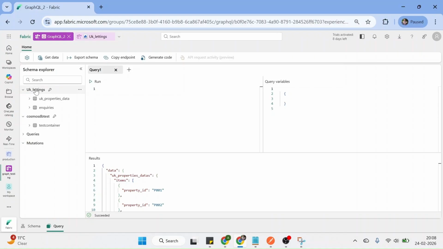So as lakehouse and Cosmos DB both provide support via the SQL analytics endpoint, you won't be able to mutate data, as the SQL analytics endpoint is read only.